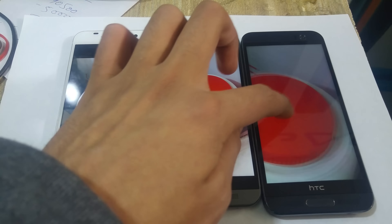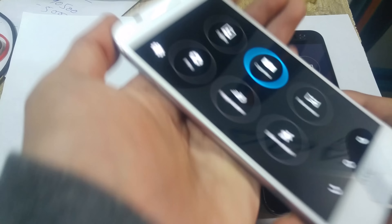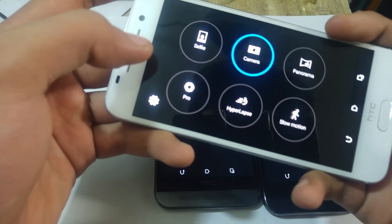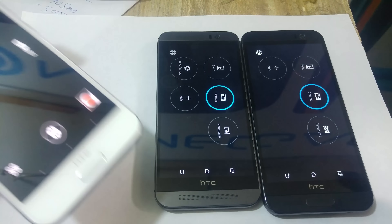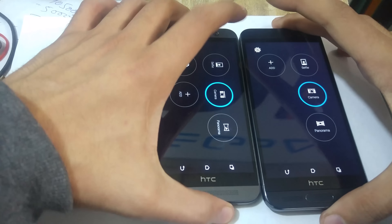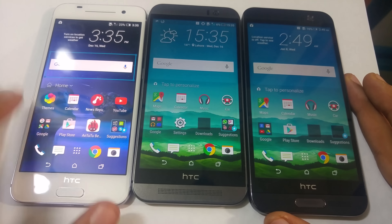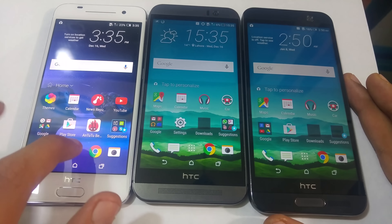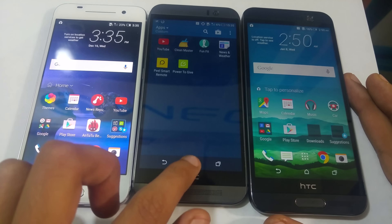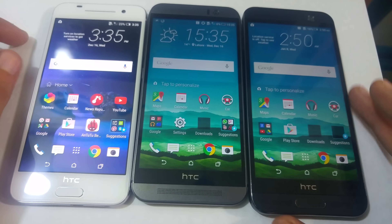The HTC 1ME results look a little bit darker. In terms of camera features, there's a new Pro Mode on the HTC 1A9 where you can control things like white balance and other settings — we might see this coming to the 1ME and 1M9 with the Marshmallow update. Overall, I still think the HTC 1A9's design is better compared to the 1M9 and the ME — even though it looks like an iPhone, it is slimmer and the other two are heavier and I just don't personally like their shape.